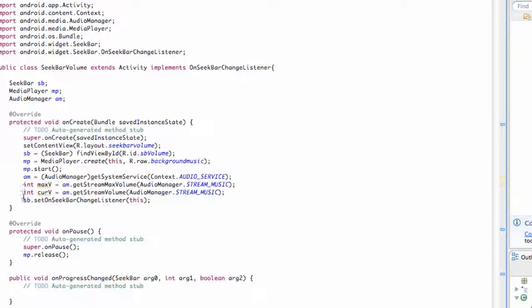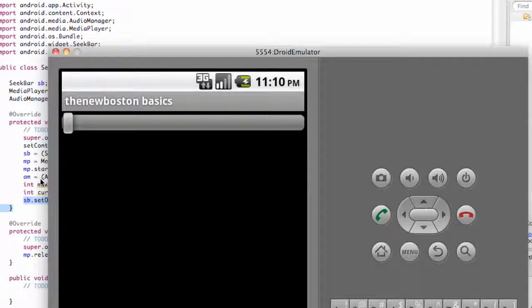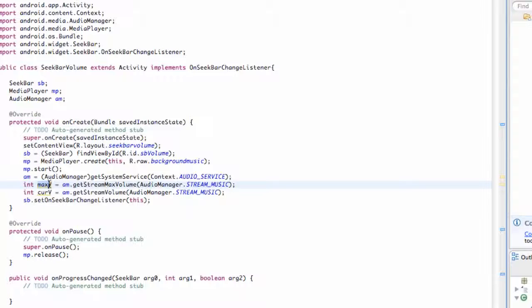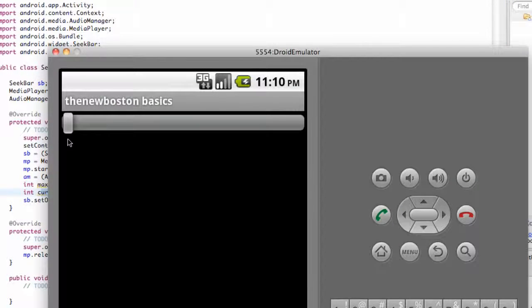What we're going to do in this tutorial is basically set up our SeekBar and adjust our volume. So it's going to be pretty much completing this activity. Just to make reference of why we set up the max value and the current value: we're going to access our SeekBar and say, hey, the maximum value is going to be the same as the maximum value of our audio manager, or the maximum value our phone will allow.